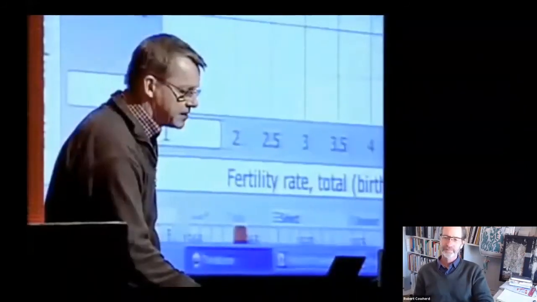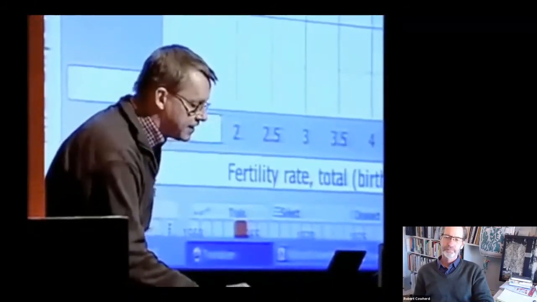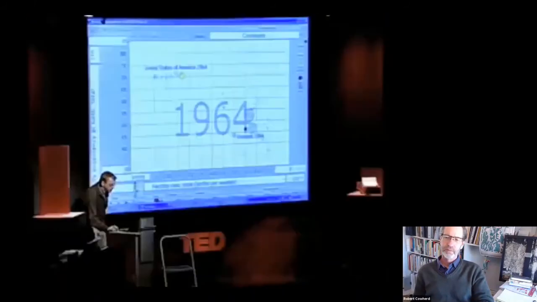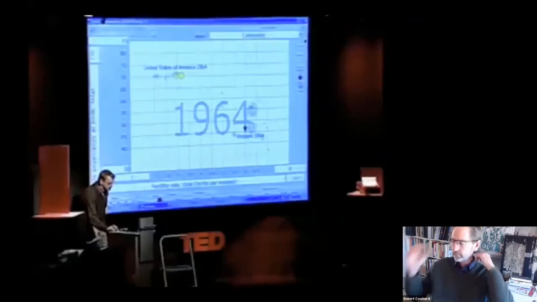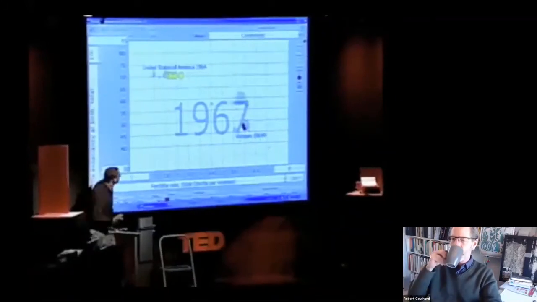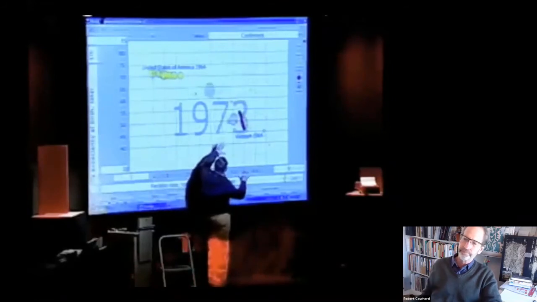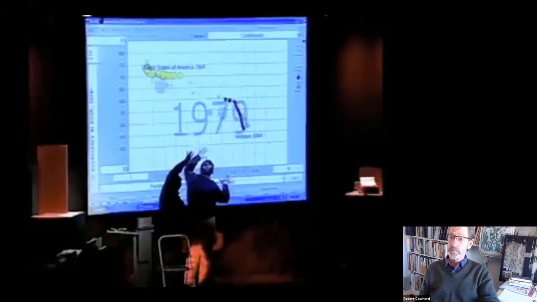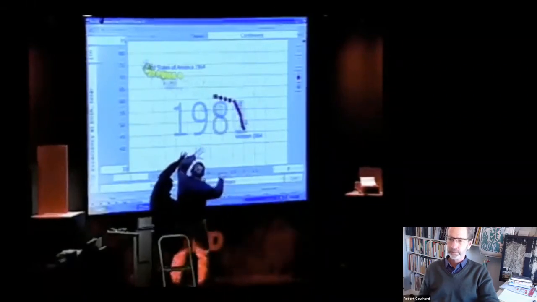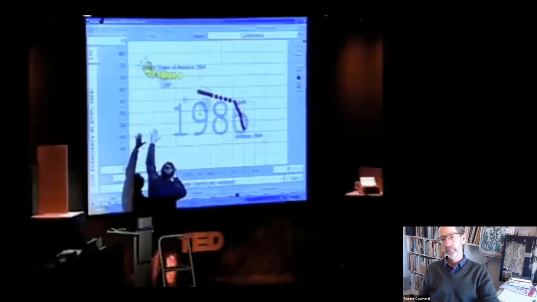Let me make a comparison directly between the United States of America and Vietnam. In 1964, America had small families and long life. Vietnam had large families and short lives. And this is what happens. The data during the war indicate that even with all the death, there was an improvement of life expectancy. By the end of the war, family planning started in Vietnam and they went for smaller families. And the United States up there is getting longer life, keeping family size.